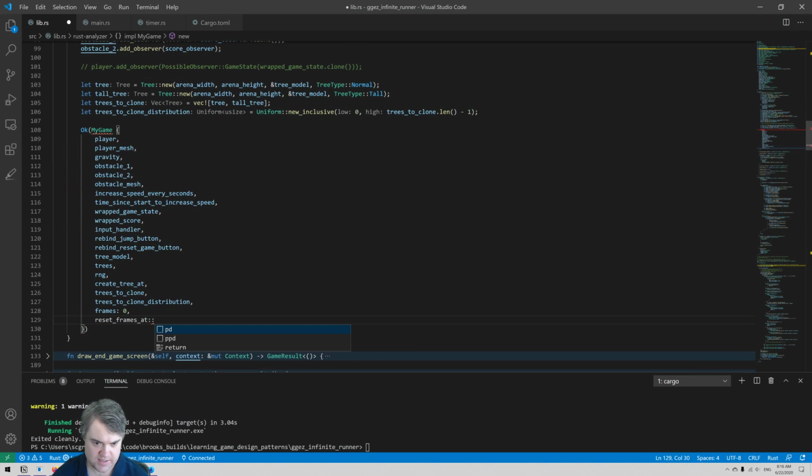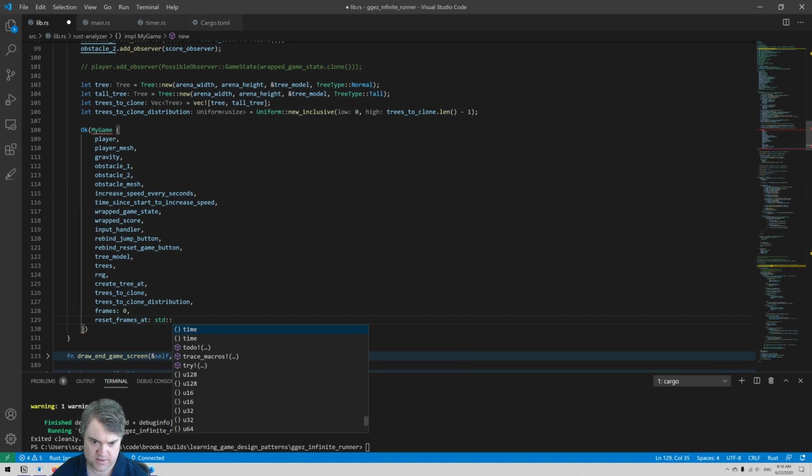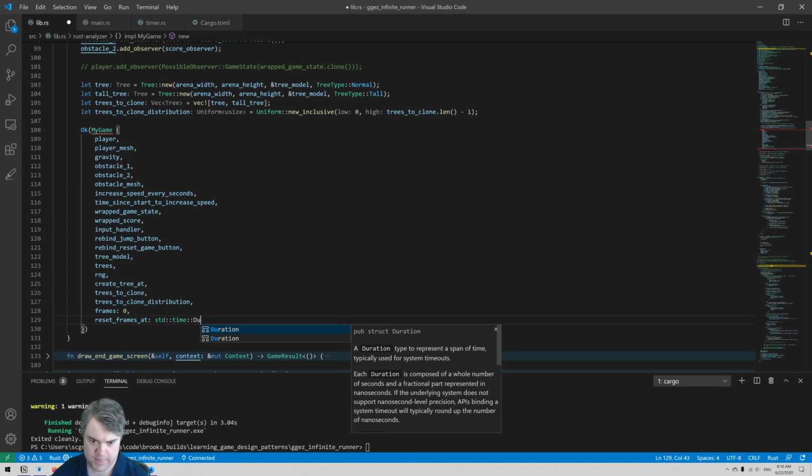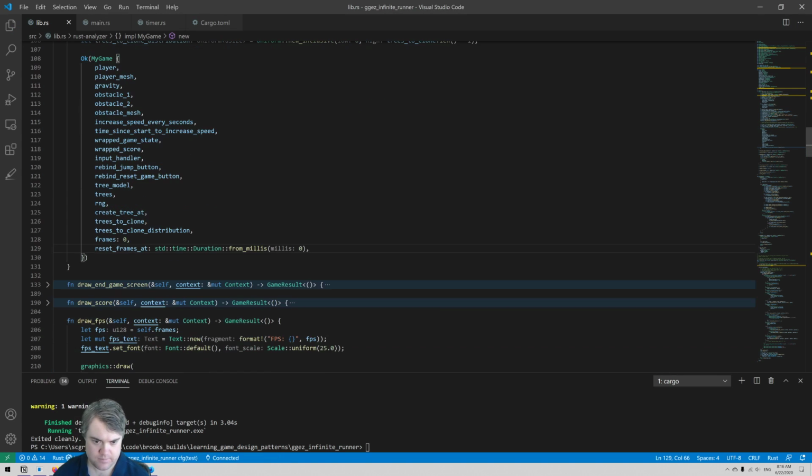Reset frames at is a std time duration from millis. We're just going to say 0 to begin with, so right away. And then, actually, no, this will be 1000.